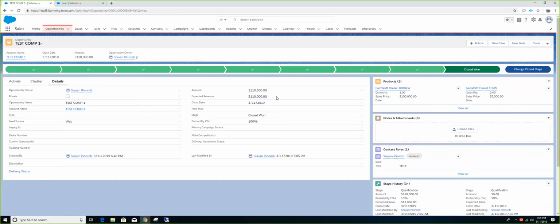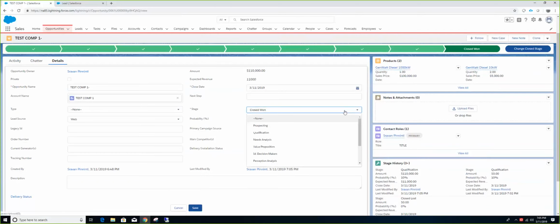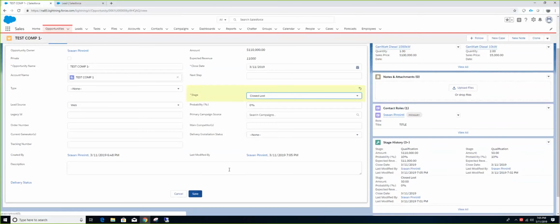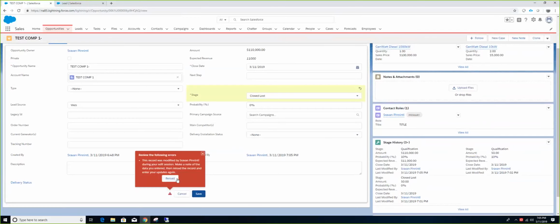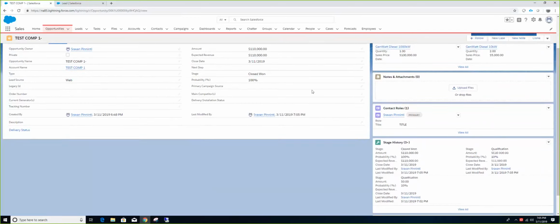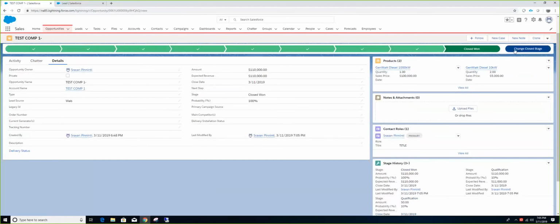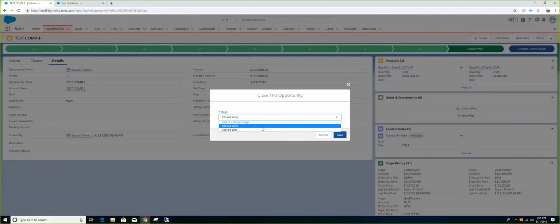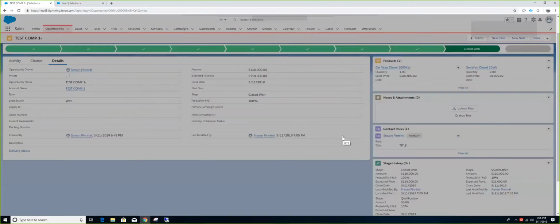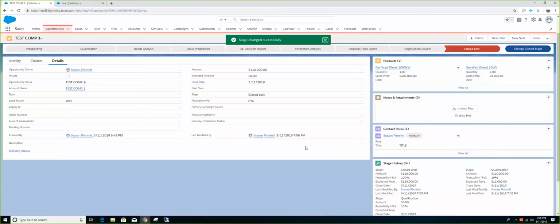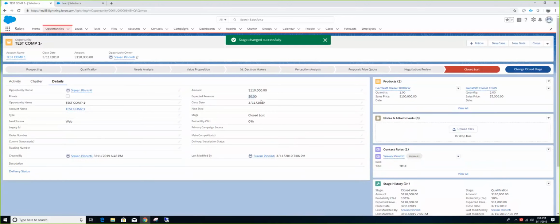That's why we are going to make 110,000. If I mark it as closed lost, it would be $0 because the opportunity is gone. Let me mark it as closed lost. See, the expected revenue is $0 because it's closed lost.